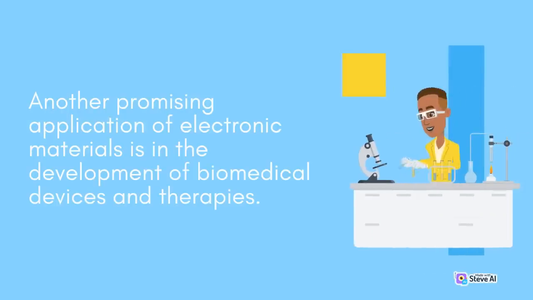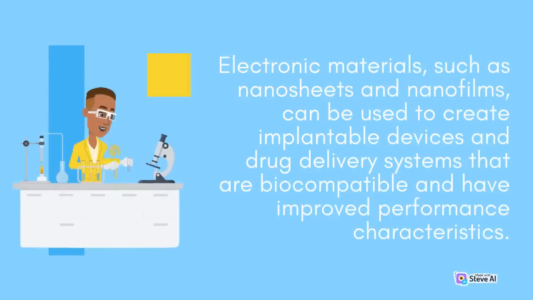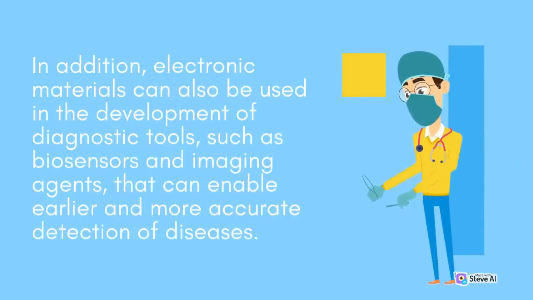Another promising application of electronic materials is in the development of biomedical devices and therapies. Electronic materials, such as nanosheets and nanofilms, can be used to create implantable devices and drug delivery systems that are biocompatible and have improved performance characteristics. In addition, electronic materials can also be used in the development of diagnostic tools, such as biosensors and imaging agents, that can enable earlier and more accurate detection of diseases.